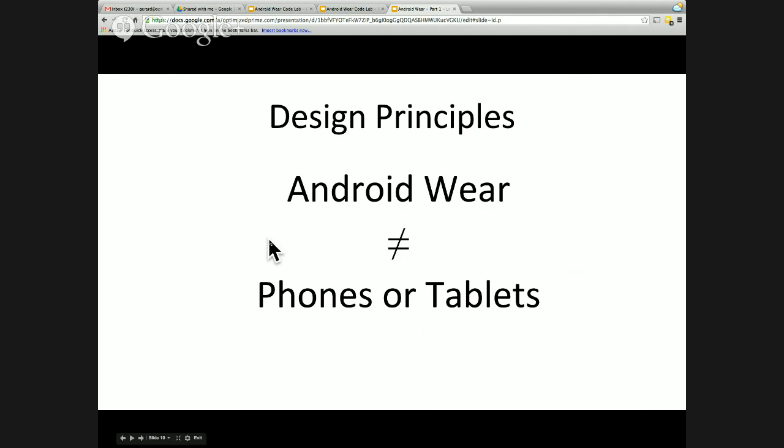This principle says Android Wear is not equal to phones or tablets. To me, that means like when you went from web to mobile, you had to simplify it heavily. You have to do the same, because now you have a much simpler platform than a phone. Your screen is so small. You have no keyboard, no mouse. So you have to keep this in mind.